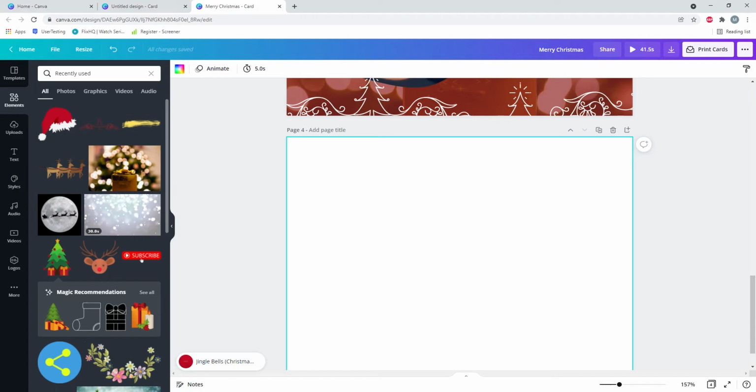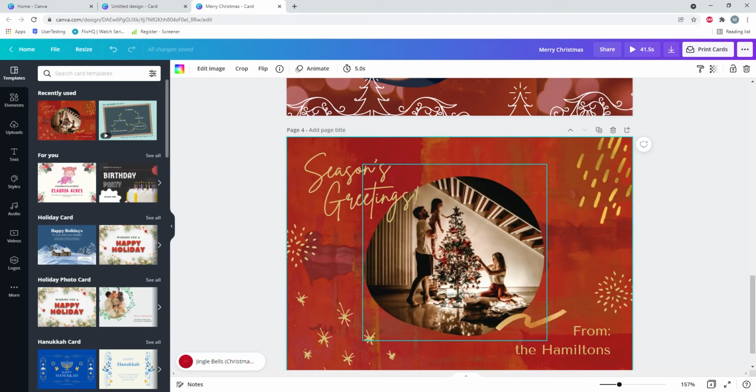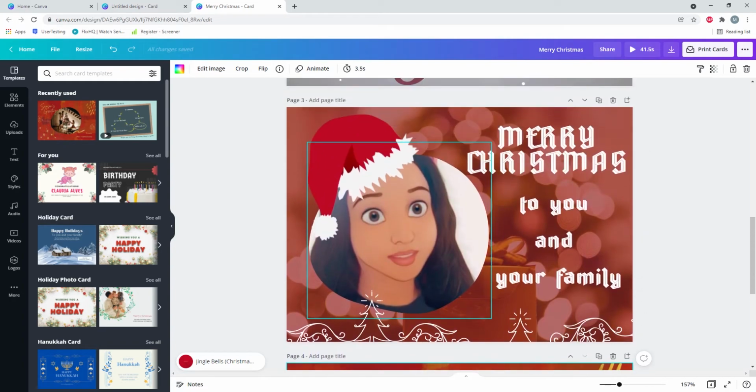Okay, so there's something called template options where you see a lot of templates where you just need to edit the text and directly download and send it across. But if you want to customize it, then let's see how to do that. Okay, so for this I have actually used this template that you see right here.